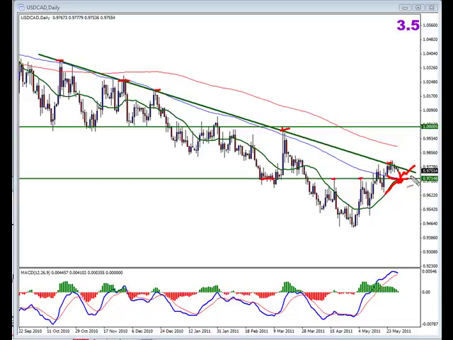Remember, this is a daily, so it might take a few days to materialize. If we do get a break here of a daily candle close on the other side, we will be longing this currency, and there's parity at 1. So I think that's where we're going. We'll move up from here and eventually get there to parity. It used to be some nice support and resistance in the past, so once we get through here, that will be the next level where they'll aim to take the market.